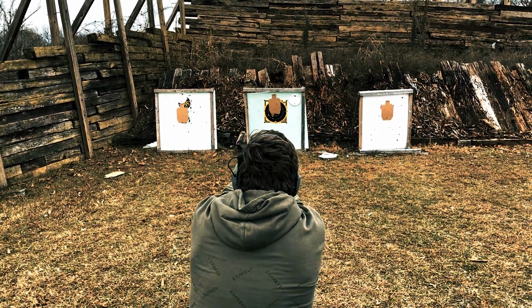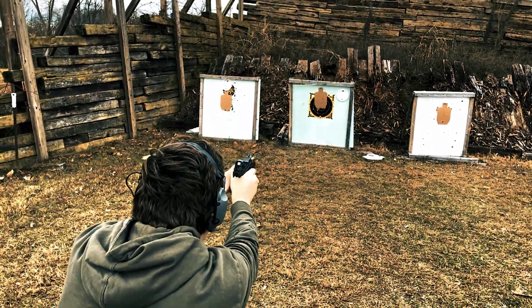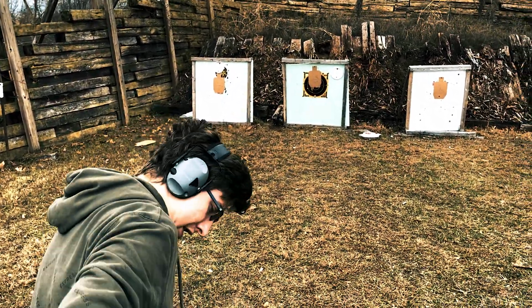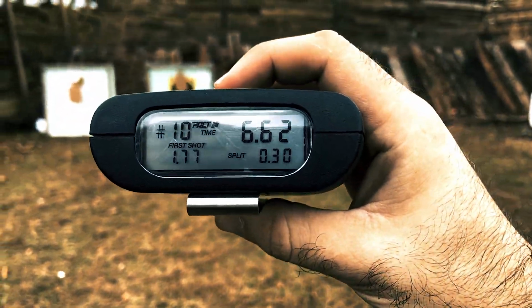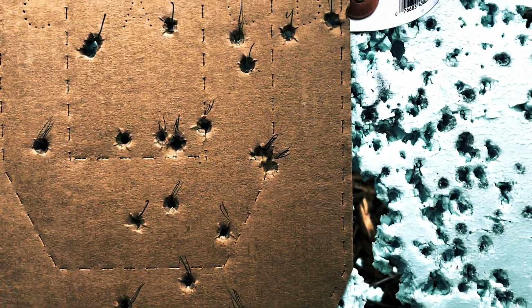Both guns are cut for optics straight out of the box. That's awesome because red dot sights on pistols are becoming the way of the future. Now, we don't have a red dot on the Macro, but we do have one on the Shadow Systems, so take that for what it is. The optics on both guns are pretty awesome.